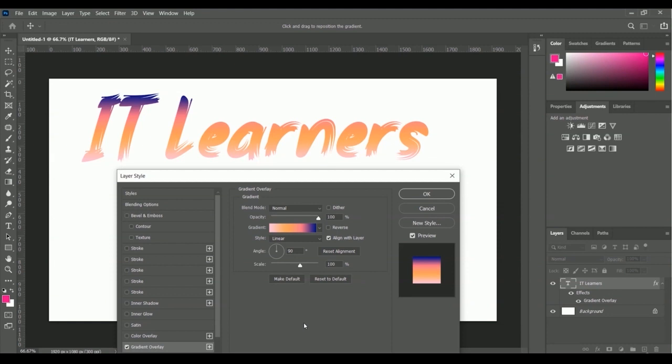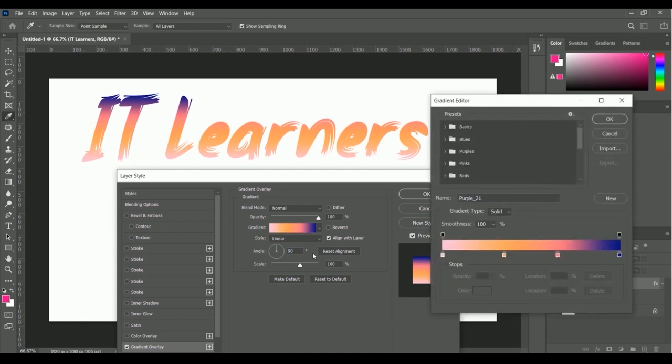Suppose you want to use your custom color for the gradient. How will you do that? You can do that very easily. You just have to open this gradient preset once again, and then you can pick any preset from here. But after selecting any preset, you are still able to change the color of the gradient. You can do that using this pointer. Suppose here is the blue color, and you want to change the blue colors. Here we got the 4 types of color that are present in our gradient. So if you want to put in a manual color, you can do that.